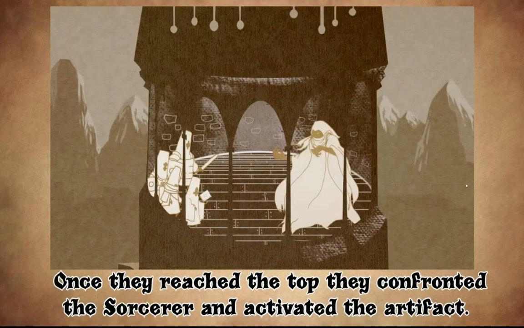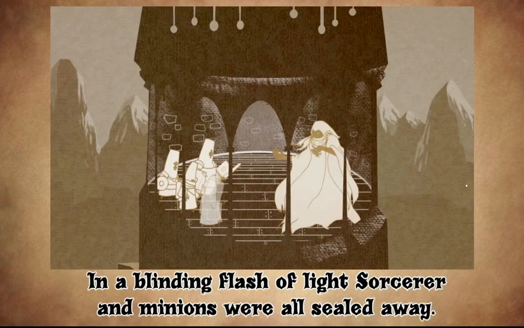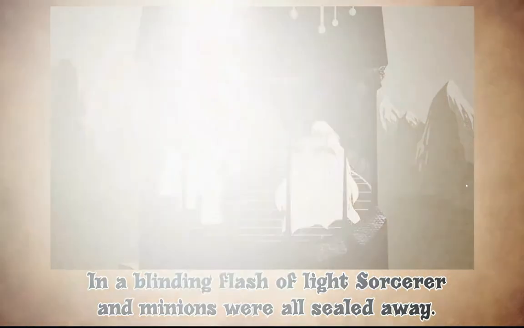Once they reached the top, they confronted the sorcerer and activated the artifact. In a blinding flash of light, sorcerer and minions disappeared. However, that is just the beginning of our tale.